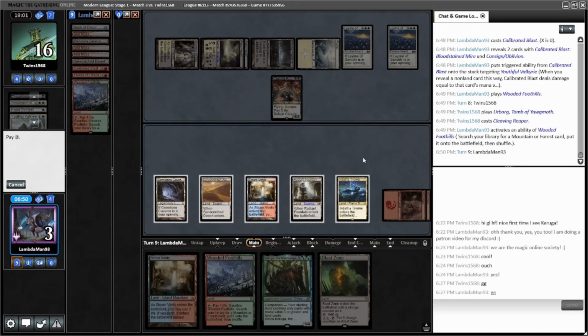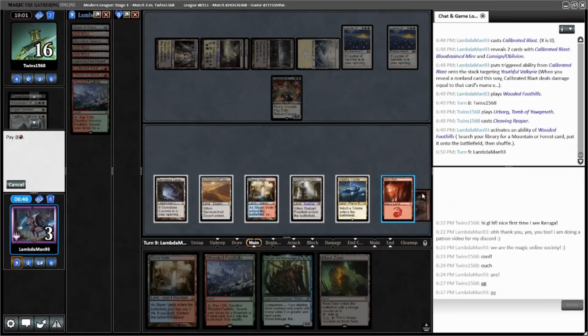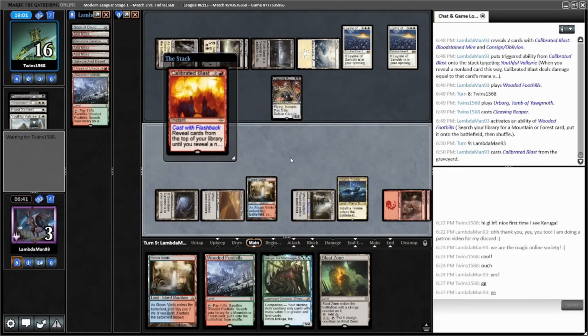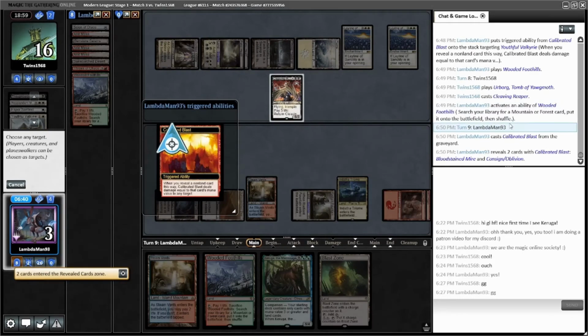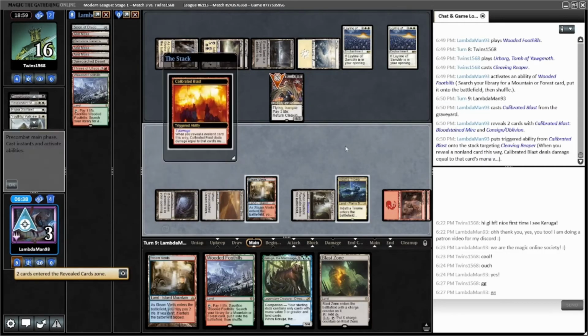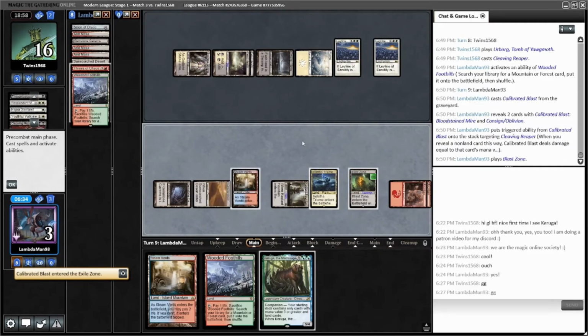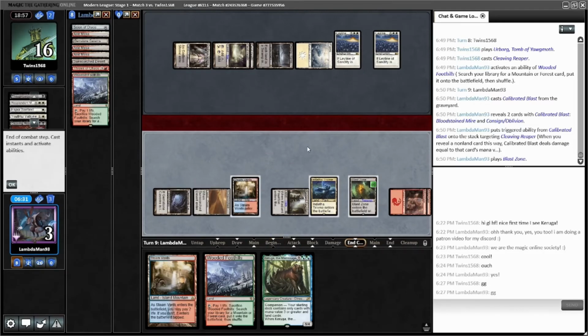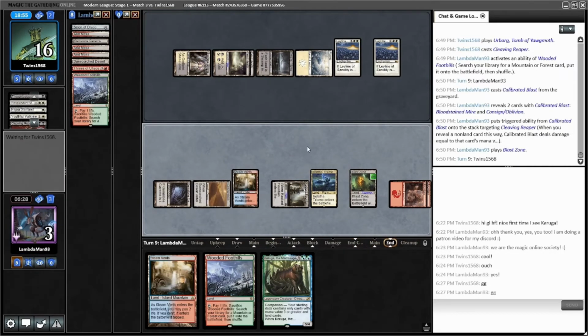We have Blast Zone. But we're going to die to this thing. I don't think I have time to Blast Zone anymore. Consign to Oblivion. Good. Dead. Did I play a land? Okay. Whew! Alright. Blast Zone. Our savior. As long as they don't have a Vindicate. And I know it exposes it to Vindicate, but what else are we gonna do, my friends?